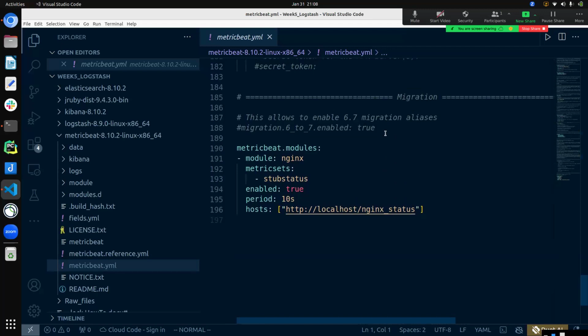Oh, actually, I needed to do this. I do remember this. I needed to add this. By default, Nginx is kind of important for API processing, so I needed to add this. I didn't have it. You might have it, you might not need it, but if you don't have this in your Metricbeat config, add this to the end.